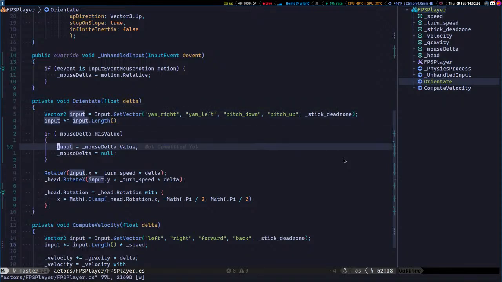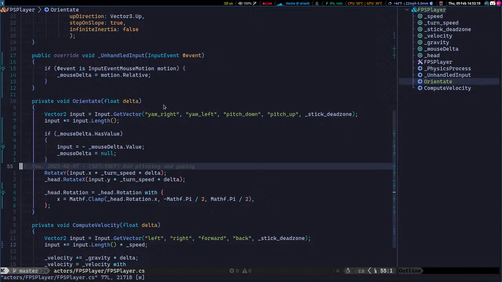Except it's backwards, I think, because pushing the mouse up is going to be negative, but that should look up, which looking up is positive. And also right now I have right is negative, whereas going right with the mouse is positive, so I just need to do minus.